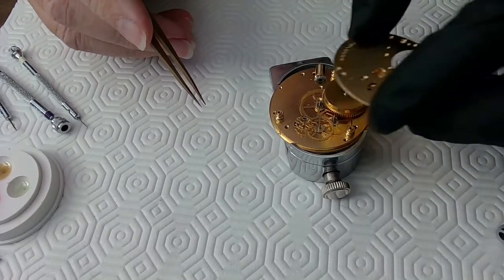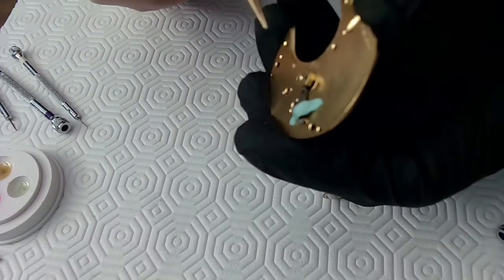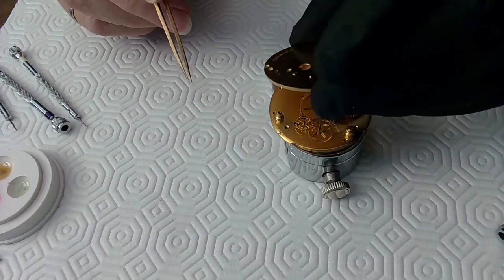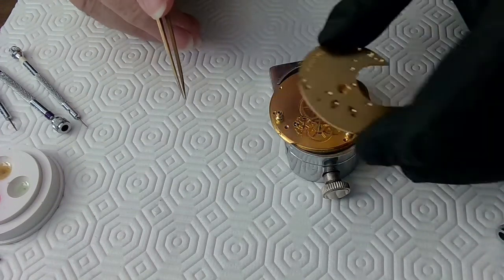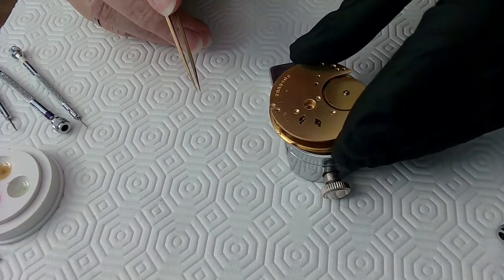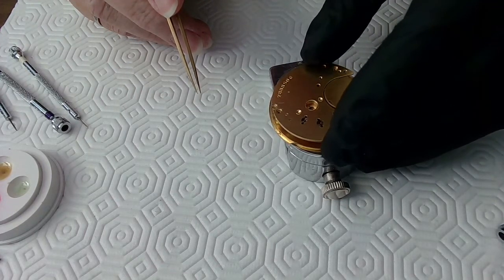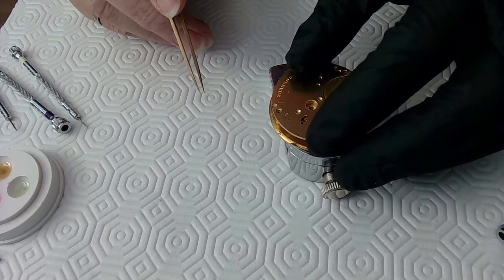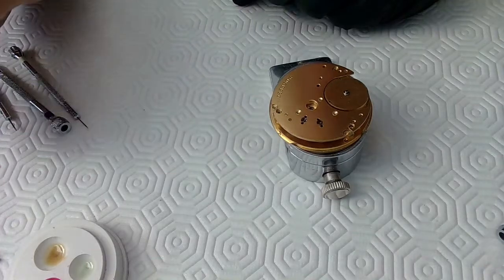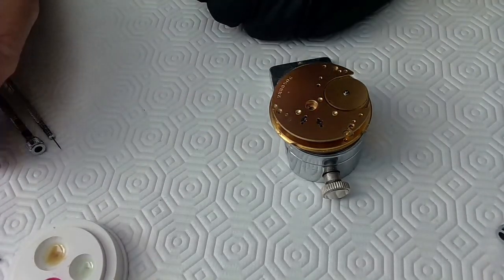So now I'll just put the plate in, and what I'll do is, again, the Rodico is holding that pallet fork in place, right? And I'll just put that in like this, like so, and I'm going to put three screws down loosely, just to hold everything in place loosely. So. And the reason, again, for that is that I don't want this to be moving. I don't want this to move out of place while I tweak it.